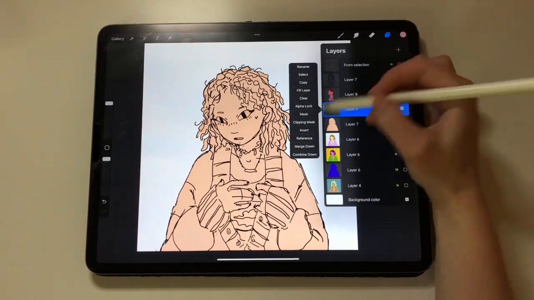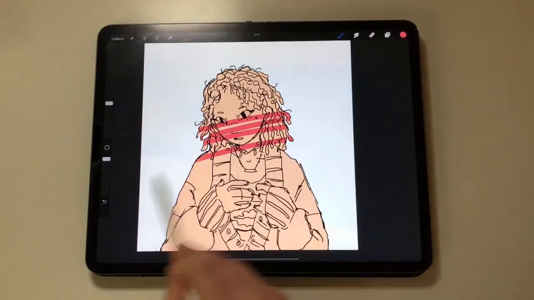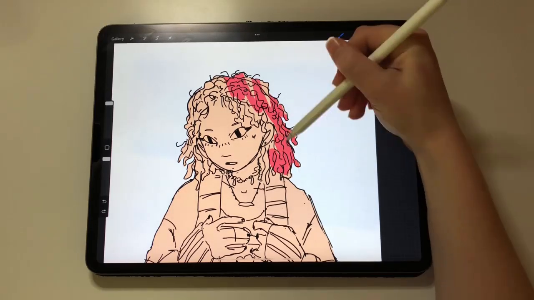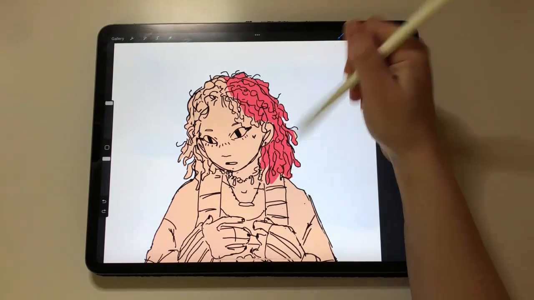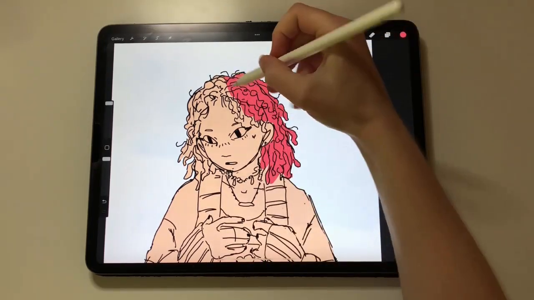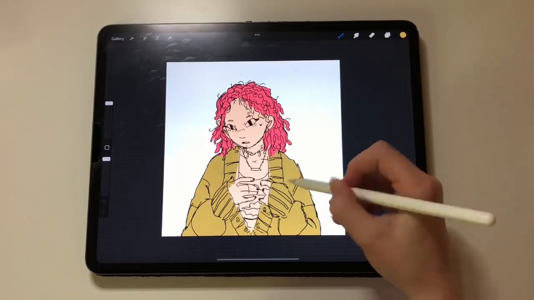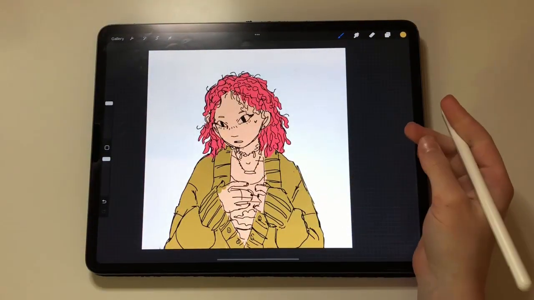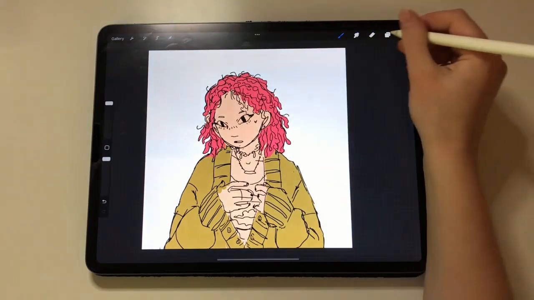And now if I do a clipping mask over this, any other color that I use over it will stay within those boundaries. So if I wanted her hair to be a pink color like this, it's easy to see right directly on that color by using this base color to start your palette. And by setting that one color as your background, you can easily set your palette earlier on for what you want the tone for the whole piece to be.